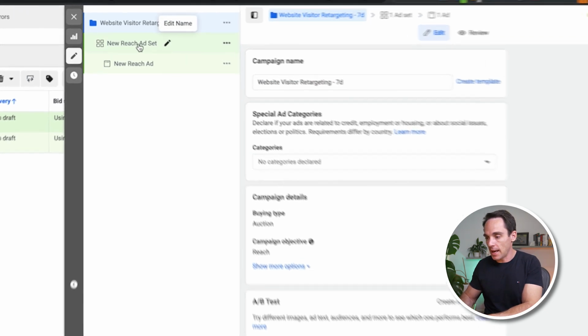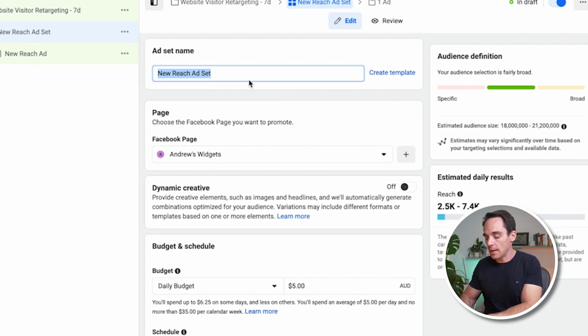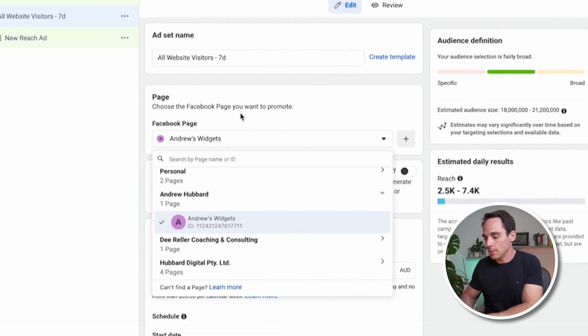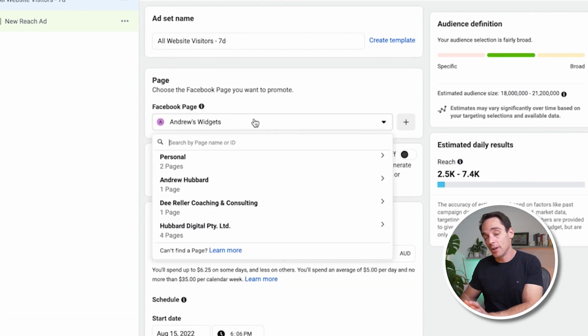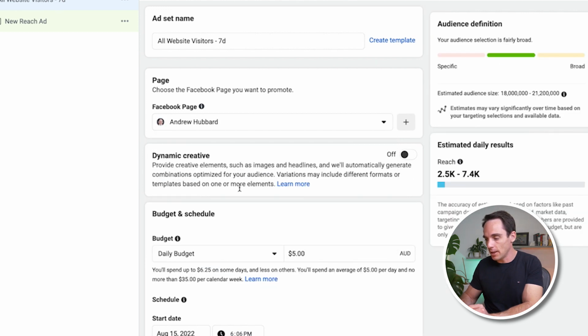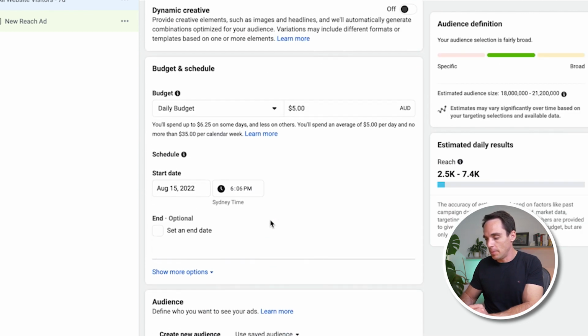And then I'm going to go down to my ad set. I can give that a name as well. I would normally give it a more detailed name as you've seen, but for this example and to keep it brief, I'm just going to leave it at that. Now I'm going to go down here and choose my Facebook page. Select that one. You can go down here and select your budget.